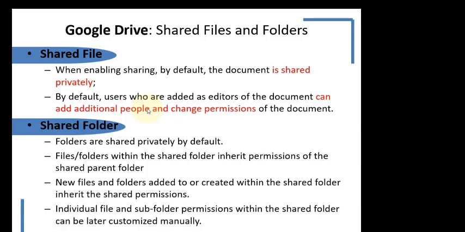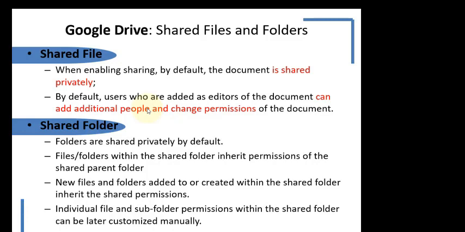What does it mean by inherit permissions? If the main folder is shared as editor, it means that the one who gets the access as an editor can also do the same: can change the name of the folder, can upload files on that folder, can change the color of the folder, or share the folders to others.